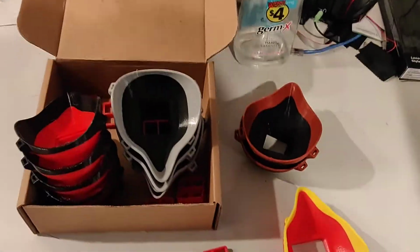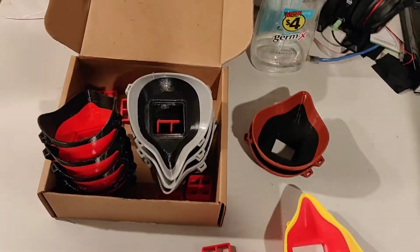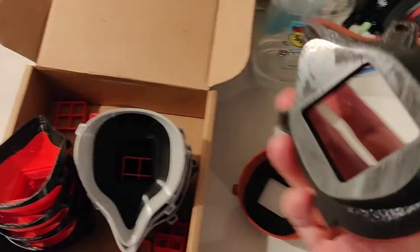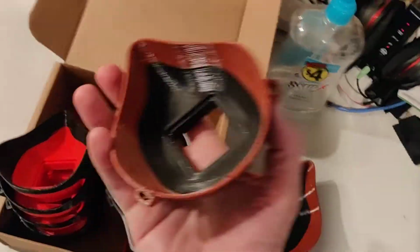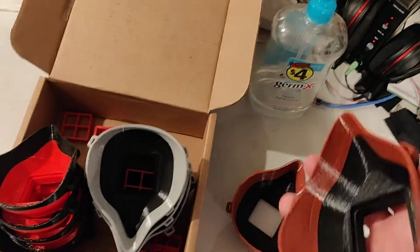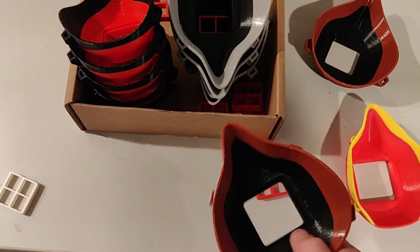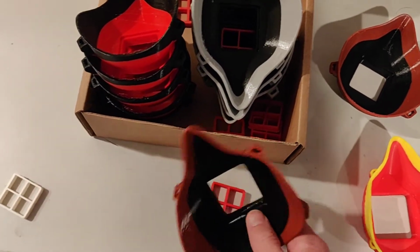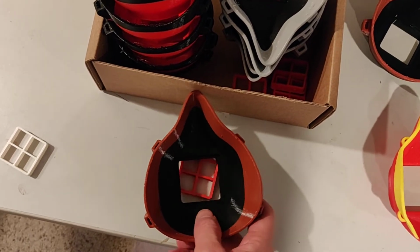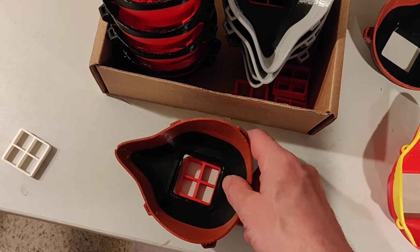What they are is they're a rigid PLA plastic on the front, and then I swap in the middle to go to a flexible plastic to kind of fit on the face. And then this piece here, you put a piece of filter over it, and then you snap it into place like that, and then it holds the filter.